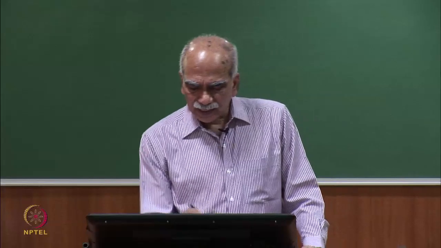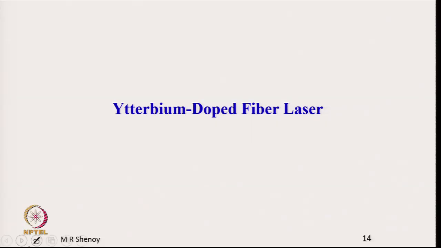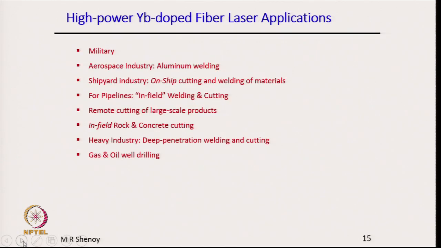All right. Let me now discuss very briefly the fiber lasers. Two important lasers are Erbium doped fiber lasers and Ytterbium doped fiber lasers. There are many other lasers as well. Why these fiber lasers? They have very important applications in the military, for example directed energy weapons, because you need high powers.